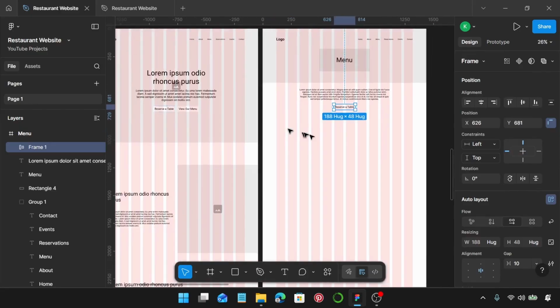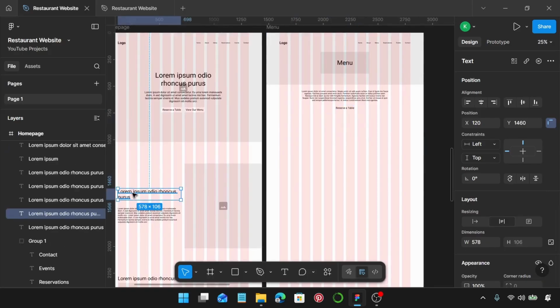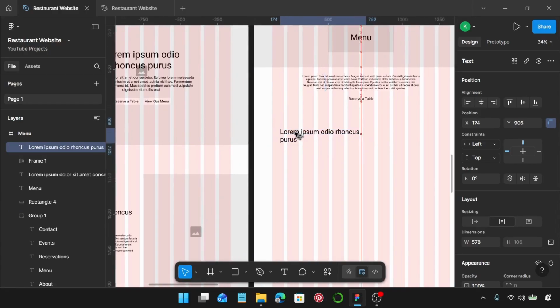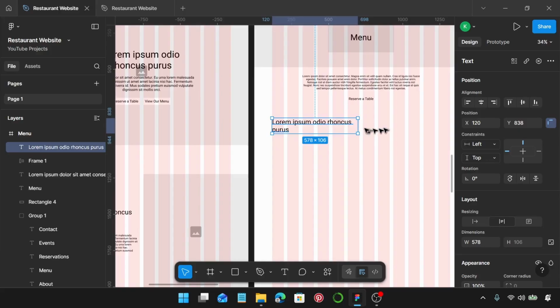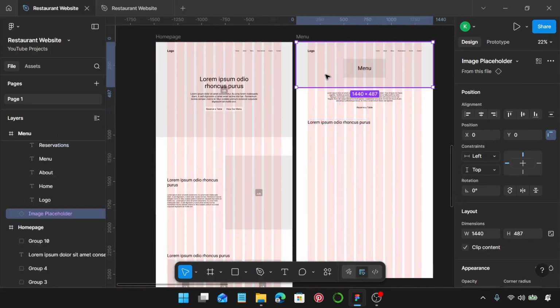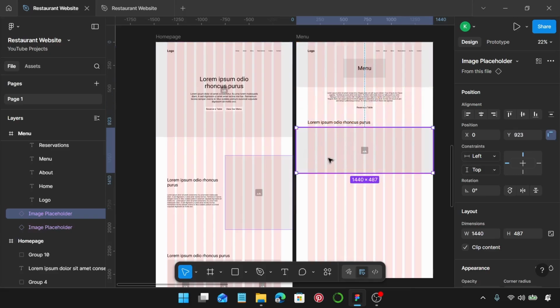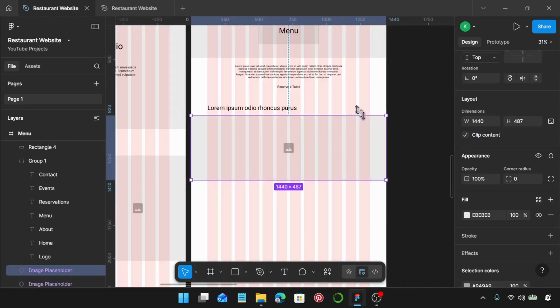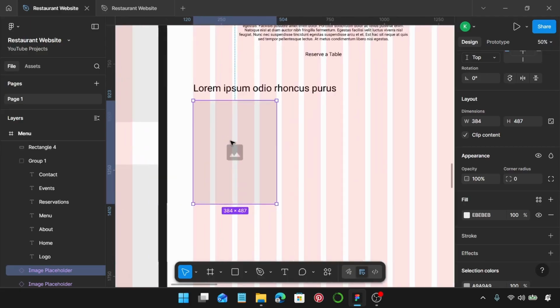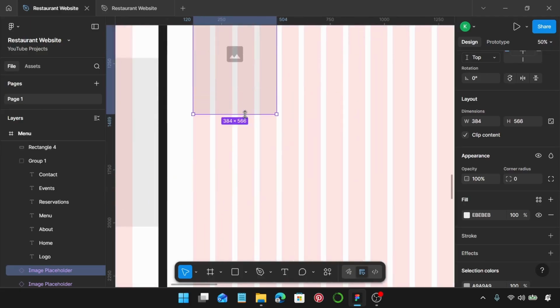All right, and I'm going to create a copy of this. I'm just going to come over to this page here and copy over this text. So we're going to have different menu categories in our menu, and I'm just going to expand this. Let's grab a copy of this image, and I'm just going to use Alt to create a copy. Next, I'm going to reduce the width of this, so it's going to be just on 4 columns, and maybe increase the height a bit.